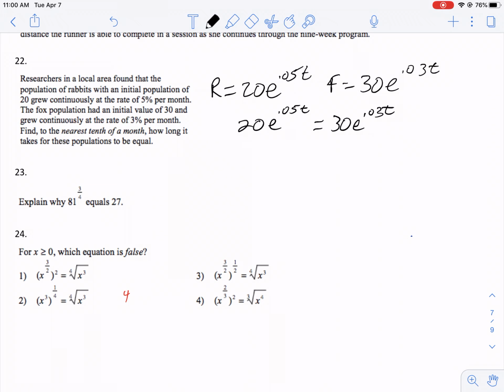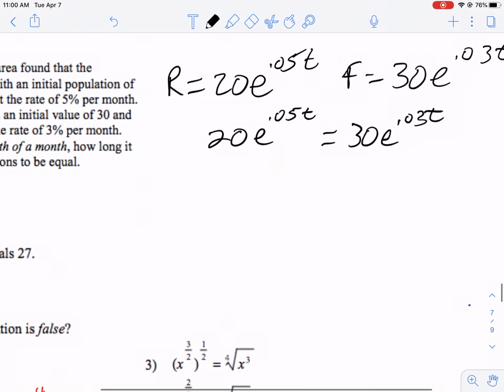So we've always told you that in order to solve for a variable that's an exponent, you have to isolate the term with that variable exponent, and that's where I was running into some trouble and had a little bit of a mental block. So the only way I'm going to get the e's together, subtracting is not going to help because they're not like terms, and therefore I'd still have two e's, they'd just be on the same side of the equation. But what I can do here is divide both sides by e to the 0.03t.